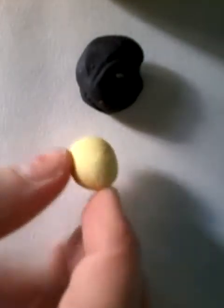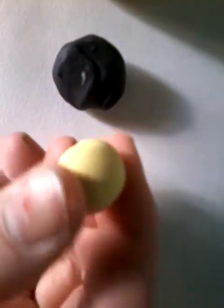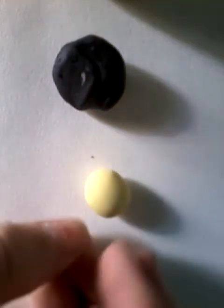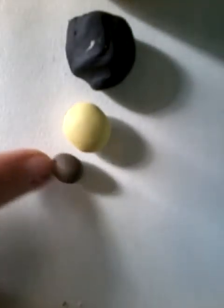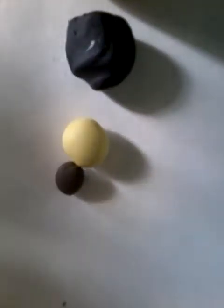So yeah, this is what you'll need to remake it. You are going to need black. You're going to need this light yellow that I use for the noodles, because this is the closest noodle color I can get. It is 1 part yellow and 2 to 3 parts white, just to get that color. Then you're going to need this dark brown or chocolate brown color, which is 1 part black, 1 part orange.